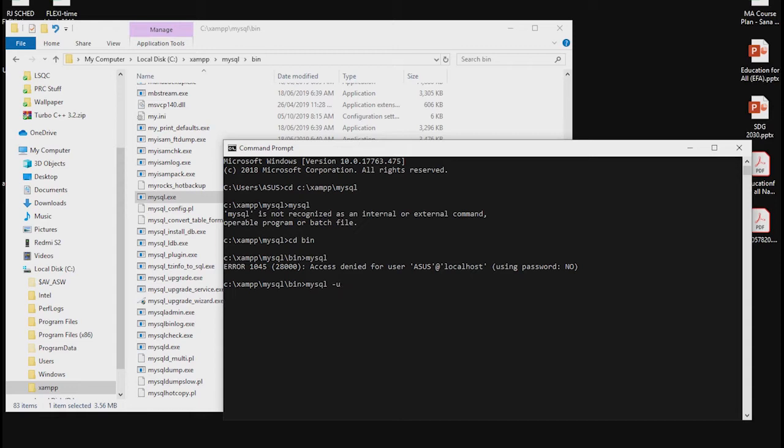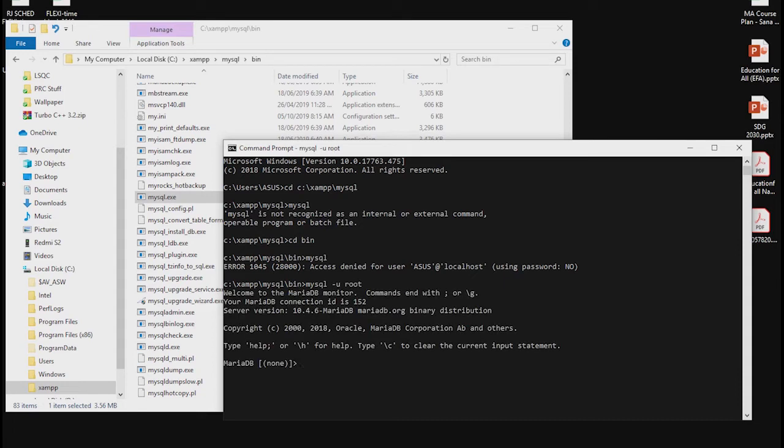We need to place usernames and passwords in databases because the contents are information and it needs to be secured. But with our lessons, I'm guessing we do not need a username and password for convenience. So the default username of MySQL is root. So you will see that the prompt from C: changes to MariaDB. That is the marker that you have already entered MySQL.